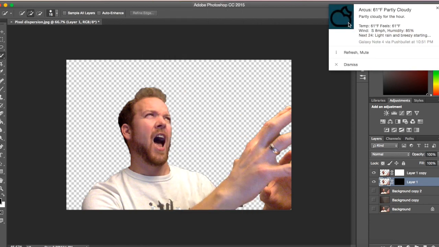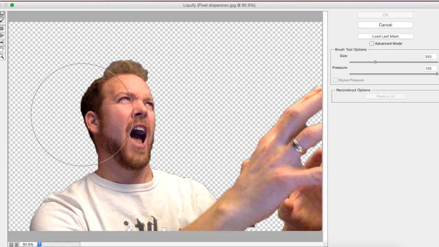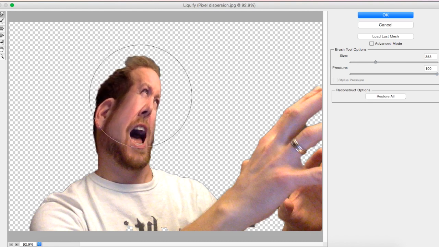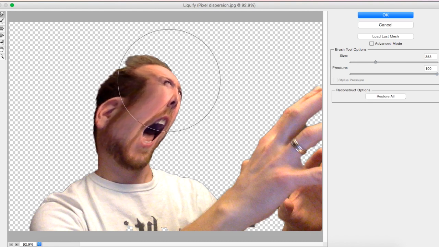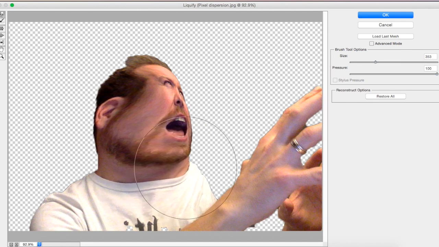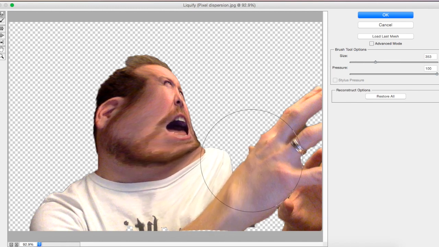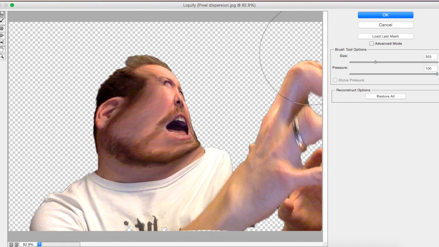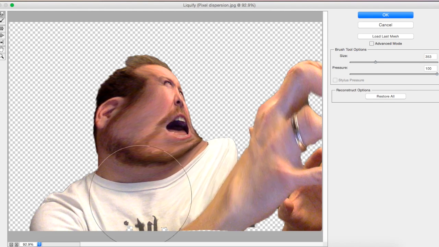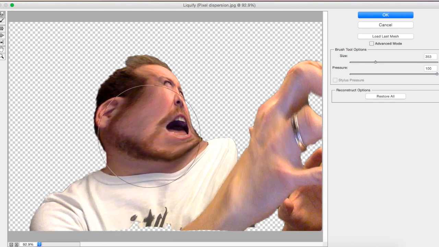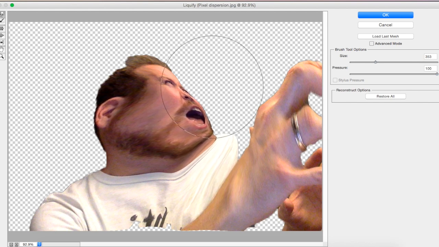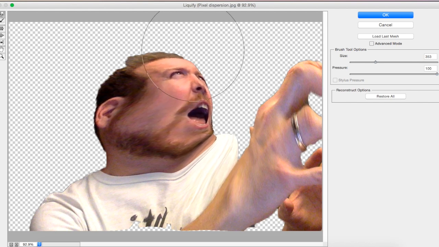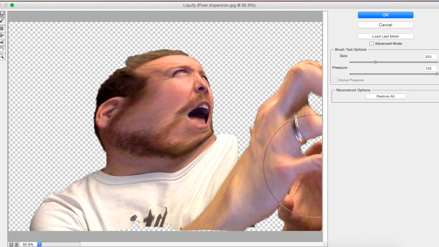I'm going to liquefy myself here, and if I want to make myself look like I'm moving towards that vortex or something that's forming there, then I can push myself towards that area and maybe do something like that. So it looks like I'm getting sucked in towards this spot up here.